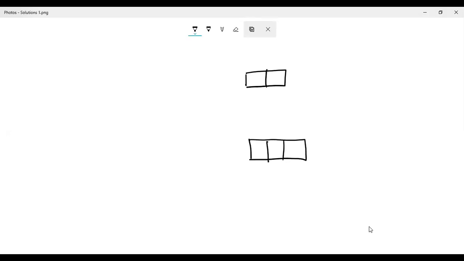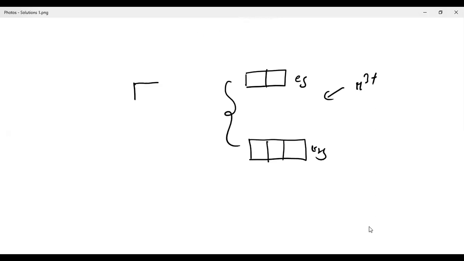Okay, this is EG and this is T2G. This is the crystal field splitting energy for M3+. For M2+, the stabilization energy is less. The splitting will be less, because I said that the CFSE value depends upon the charge on the central metal ion. EG and T2G. Now you can see this.